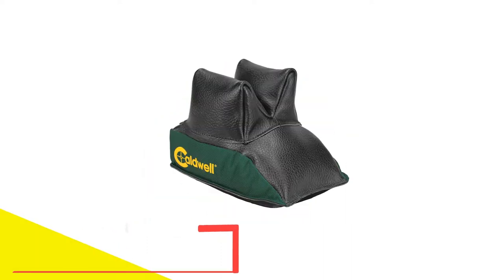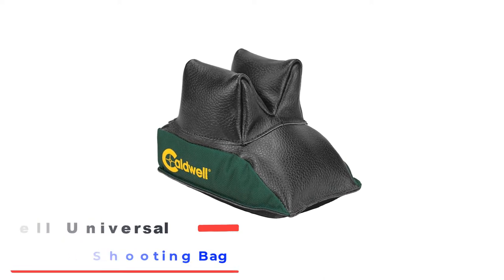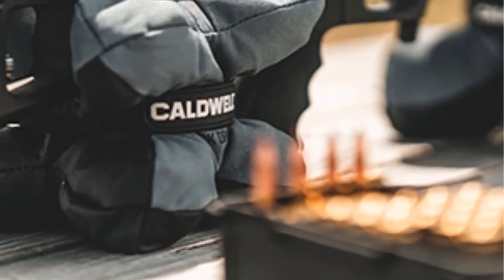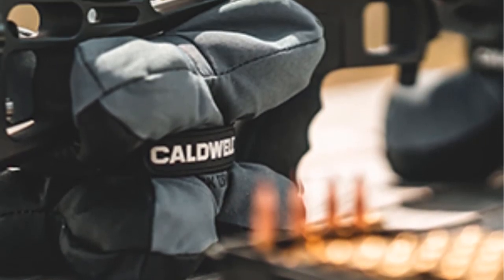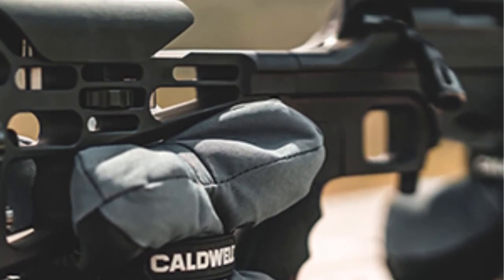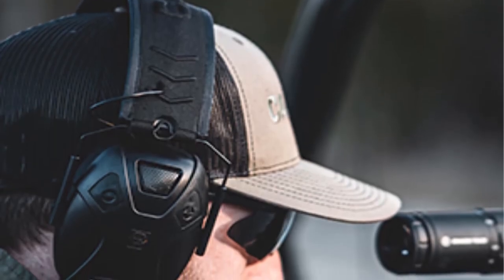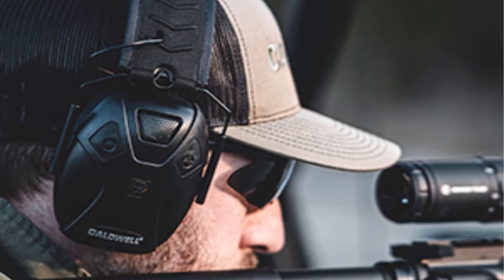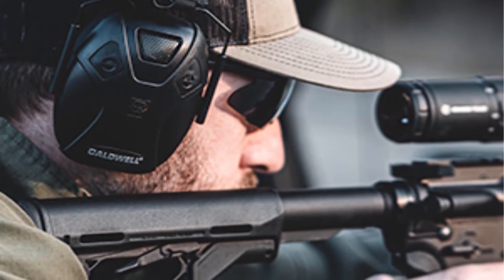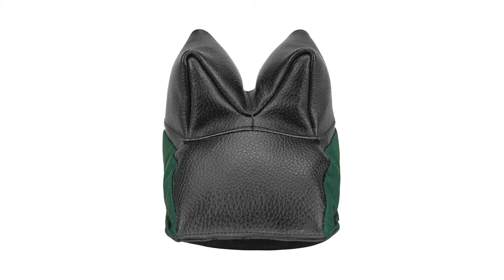Number 4: Caldwell Universal Rear Shooting Bag. Like other bags we looked at, the Caldwell Rear Universal Shooting Bag with hook and loop straps is filled with corn cob media, so it's not too heavy. Because it's made of leather and polyester, it's remarkably sturdy and isn't likely to stretch or sag, even after extended use. The leather provides a secure rest while the polyester prevents stretching or sagging. To best meet your needs, you can choose from three different bag sizes: standard, medium high, and medium extended. Another thing we especially like is that you can use it with most front shooting rests.